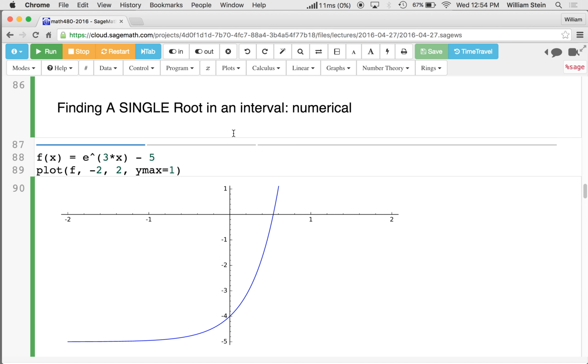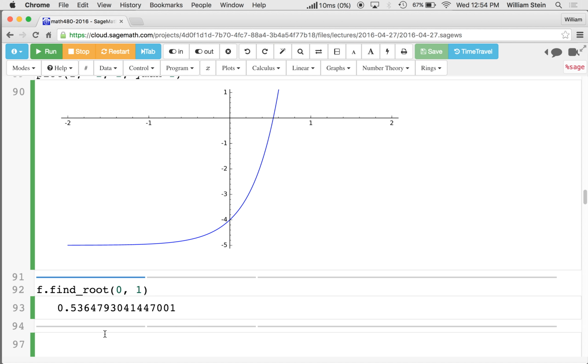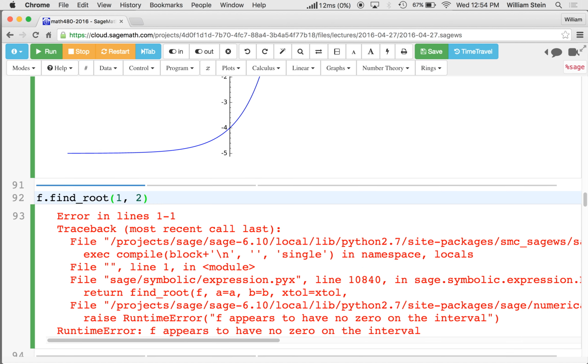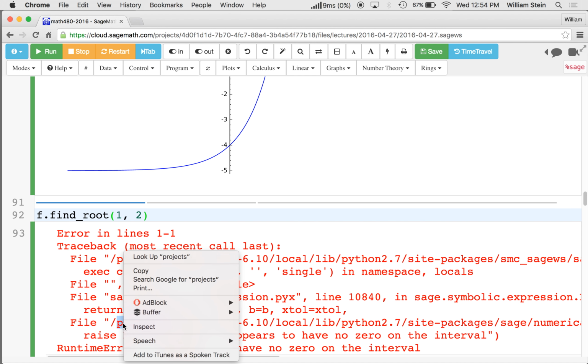And then numerical, this is something that you've already seen. Here's an example. F of x is a function, and I plot it to get a sense of what's going on. And then down here, I'm going to use find root. So you did this sort of thing already. With find root, you give it an interval, and it gives you back at most one solution or an error. So if you give it an interval where there isn't a solution, you shouldn't expect it to give you one. That would be weird. Although somebody did report to me that they had an example where, actually at lunch yesterday. Okay, so that's what it should do if there's no zero.